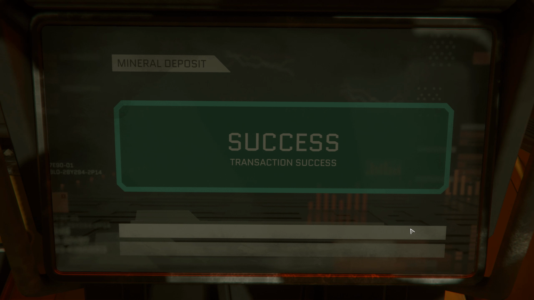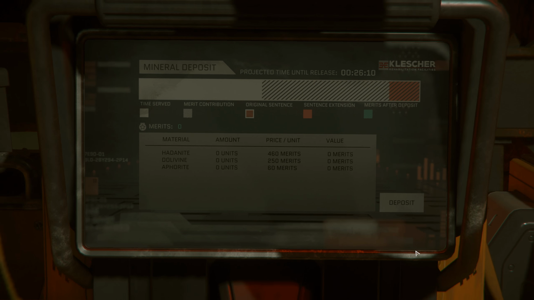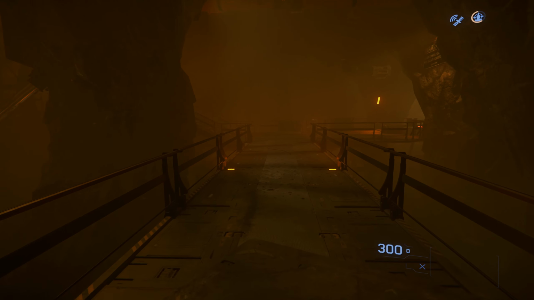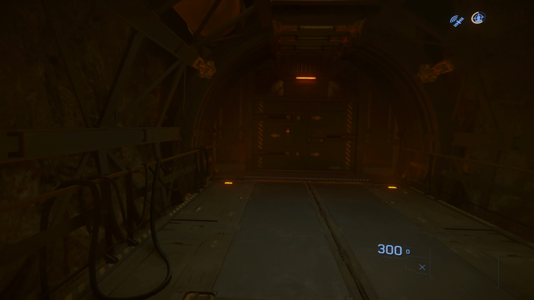So if I just do your recent actions, we've reduced time on your sentence. My sentence. Isn't that great? So now if I go back here to check, I only have 26 minutes left on my sentence. So what you can do, you can either go down and do it again, or you just wait the 26 minutes. So now that we've got merits, if we come over here and come out here.